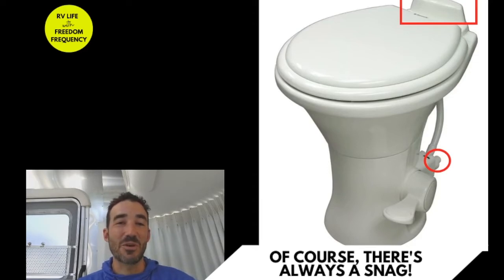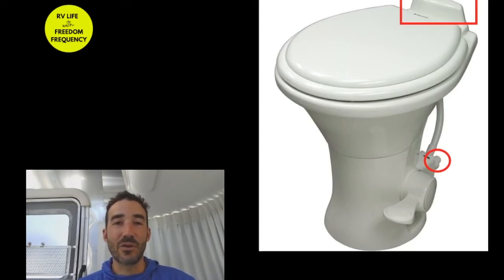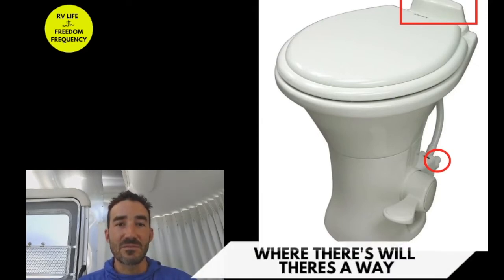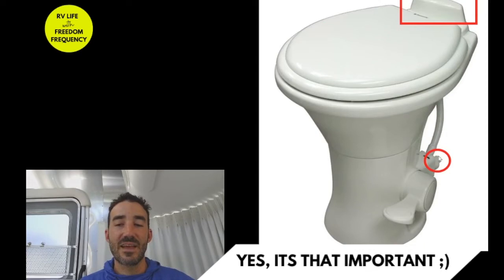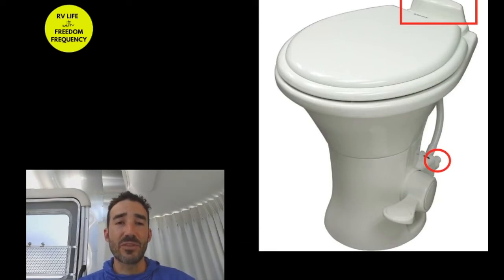That air vent is in the way of the toilet seat I just bought, and there was really no way to install it as-is without modifications. I didn't want to mess with the flushing mechanism, so I needed to figure out another way. I also noticed when I disconnected the water supply that the half-inch fitting was a little different than what came with the bidet, so I knew I had to find a T connector that would work with it.